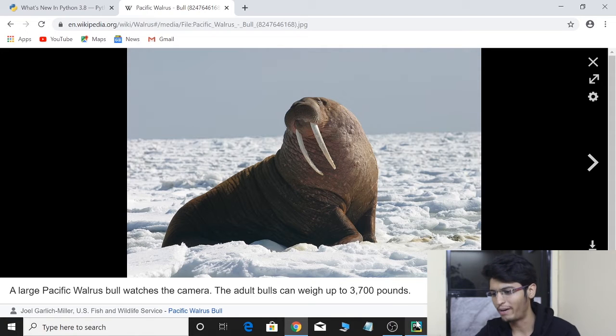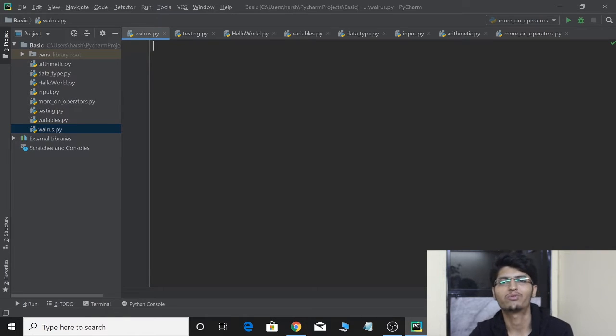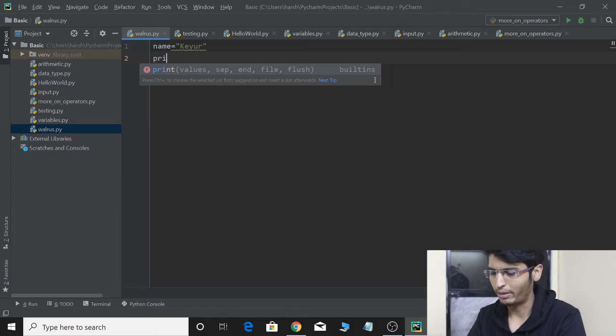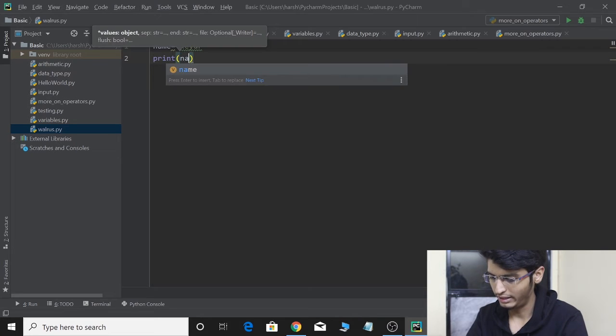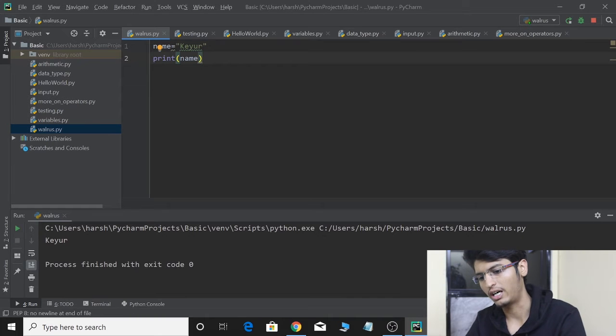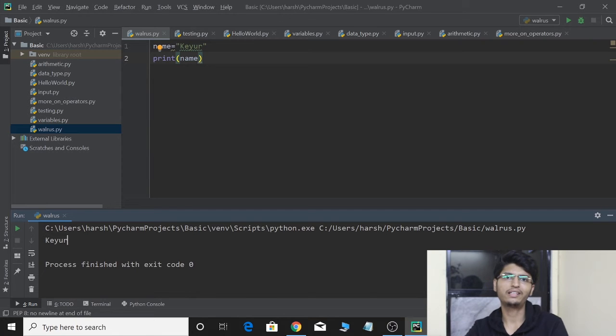So let's open our PyCharm and try to understand how the Walrus operator works. First let's take a basic example and assign a variable with a value. Let's give the variable the name "name" and the value "keyword", and try printing it. So print name, and let's run. We understand that this will run successfully and print keyword. Right now, to do this simple thing, we needed to write 2 lines of code.